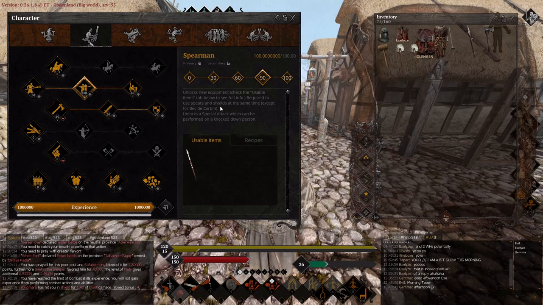To use shields and spears at the same time, you do need the 90, so this is a really important one to get at spearman, which you can use all of them except the back of Korban, that can only be used alone. Without the shield, you can use the shield on your back, but not necessarily at the same time with the spear. And also you have the special attack on a knocked down person. This is a really useful combo.